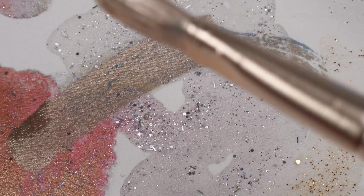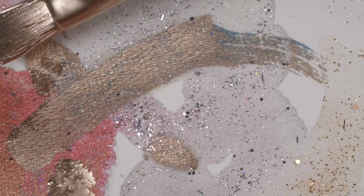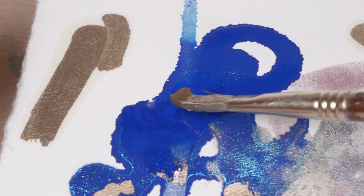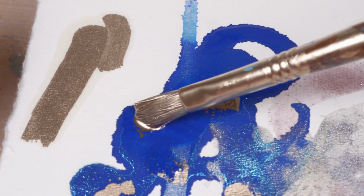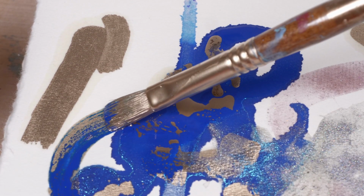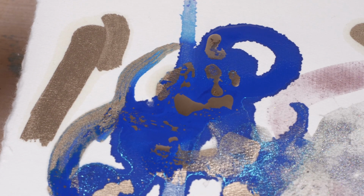The one thing I really like about this paint is that you can apply it on top of oils. You can also drip it into water-based paints or inks for unique effects, or flick your brush for some gold splatters. The downside to this paint is that it's very toxic and smells terrible. I try to use it as quickly as I can in a well-ventilated room. I also try to wear a mask when I use it.